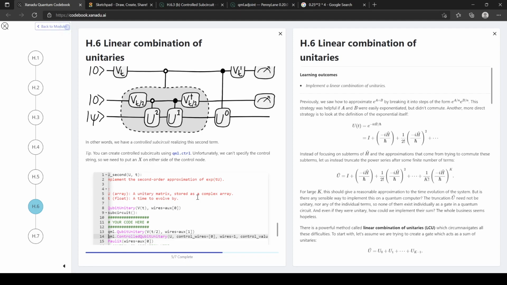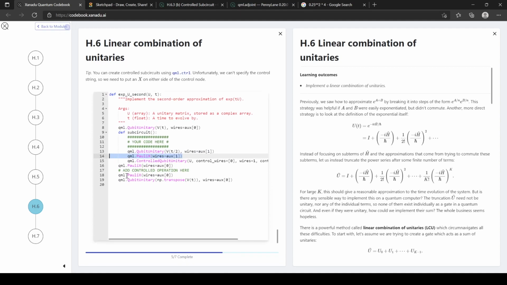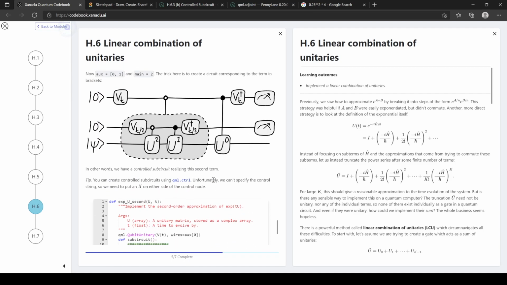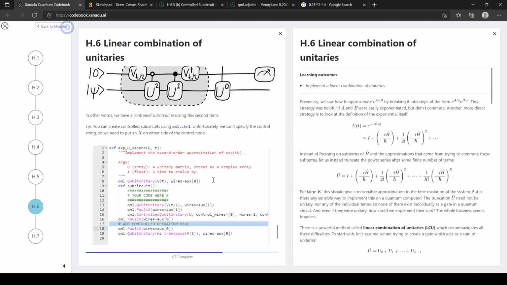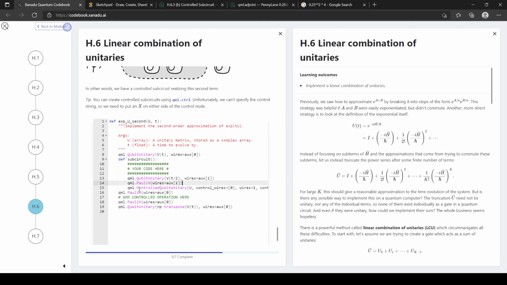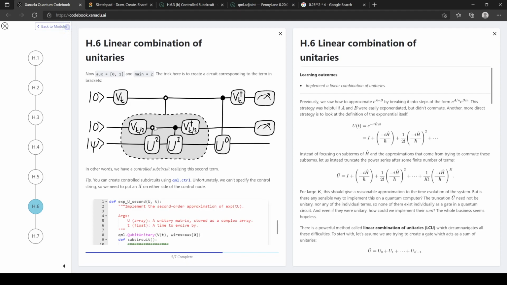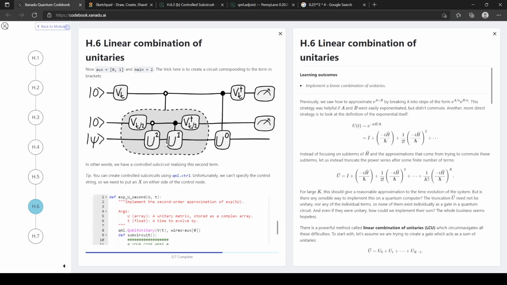Oh, but we need to put an X on either side of this because we can't specify the X wires equals box 1. And we'll put 1 after this as well. Oh, we don't actually need to put it there. Oh, but that's after the whole. Yeah, we still need to put it there. That's after, so that those ones adjust for this control being open. We need to adjust for this one, which we just did.